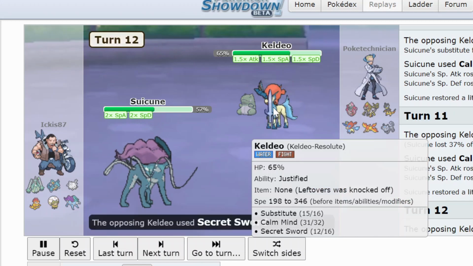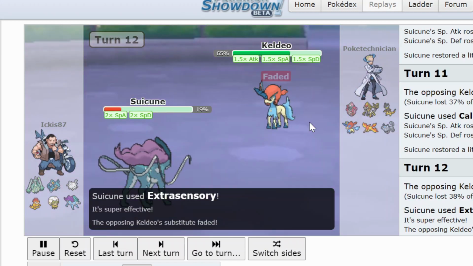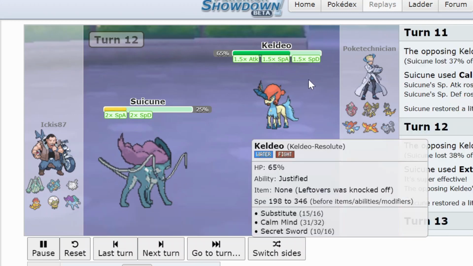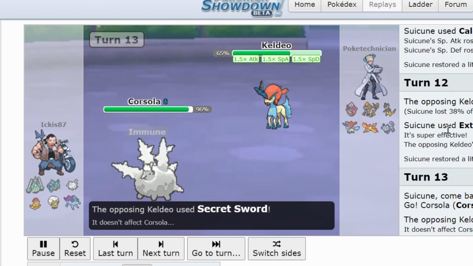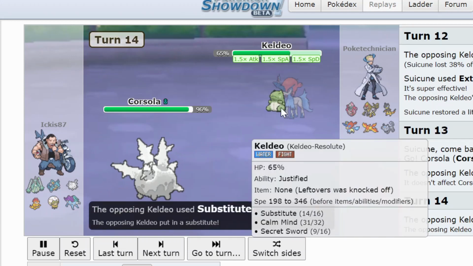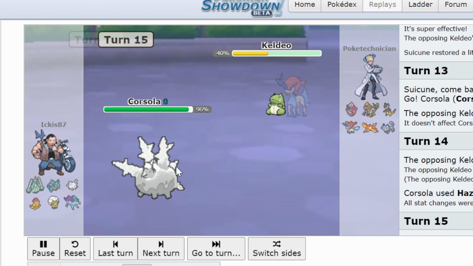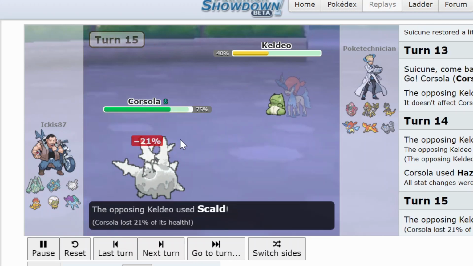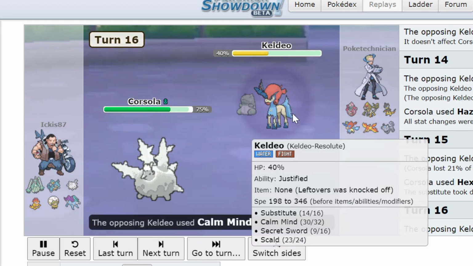But I should have Exosensory there and not here. And that would have broken the sub last turn, giving me another chance to attack, getting some damage on someone else coming in. But sending Corsola because, I mean, all he's got is Scald that can hurt me, and it's not going to be doing anything. Even with Calm Mind boost, it's not doing enough damage to be an issue, really.